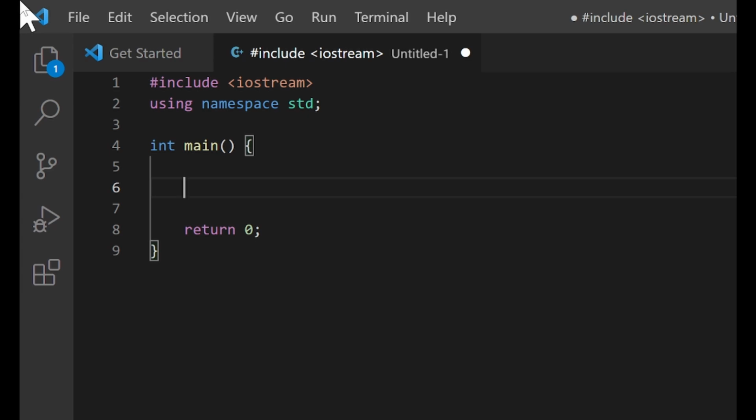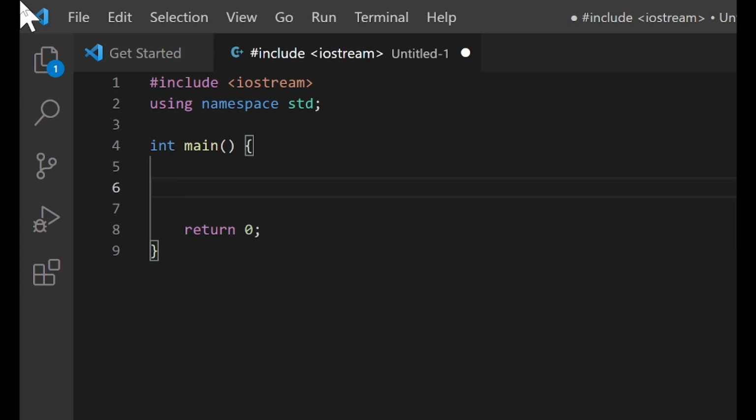First of all, what is a variable? A variable is a name given to a memory location where data can be stored in a computer program. In other words, a variable is simply a container for storing information within a program. So let me go ahead and create one variable for you to see.